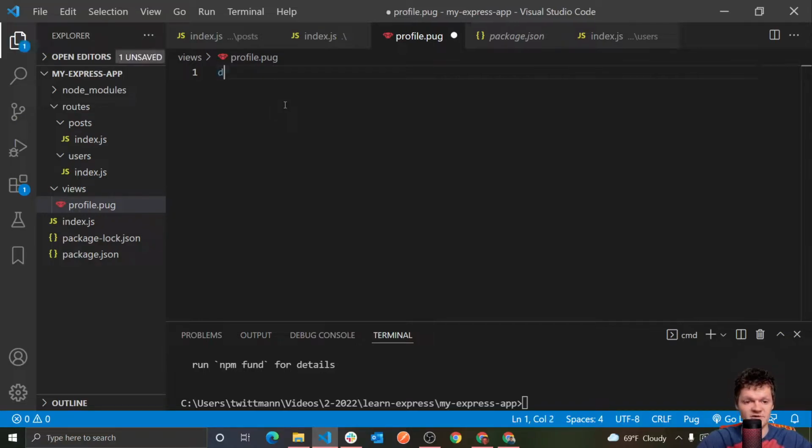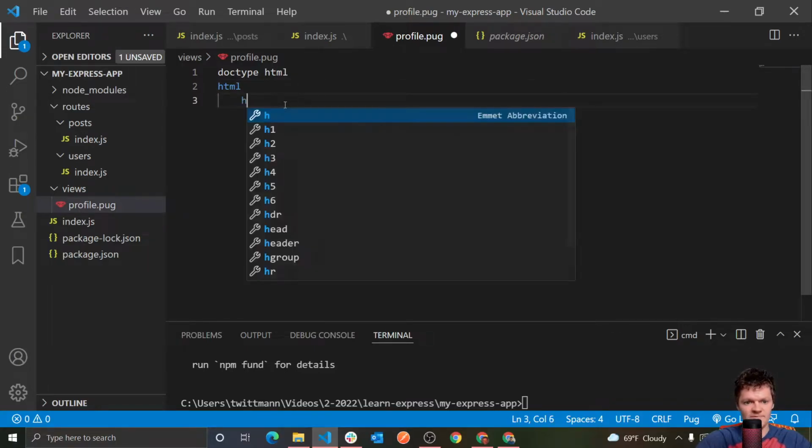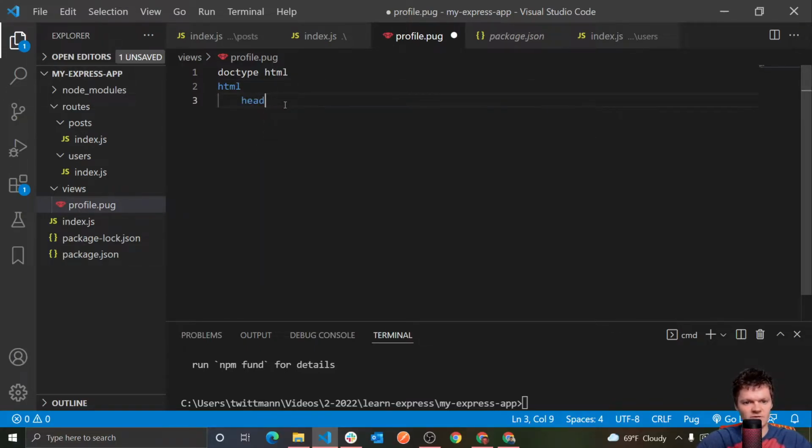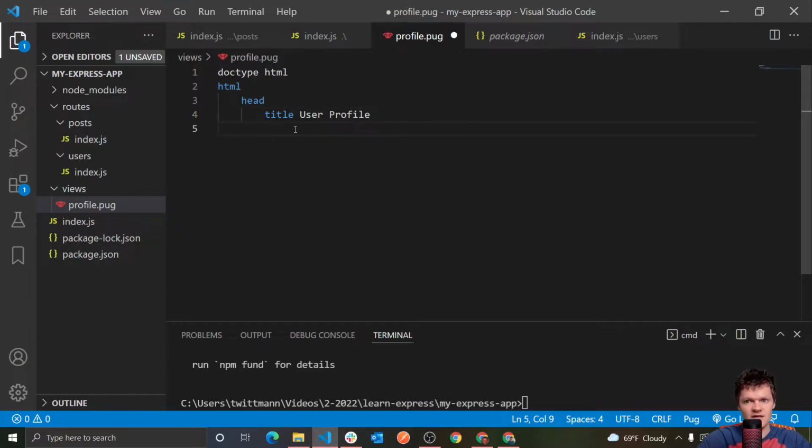And then we're going to place the following inside. We're going to set the document type to be HTML, because it's an HTML document. I'm not going to be going over a lot about how Pug works in this tutorial, but essentially, you might be able to see from here, what it does is it nests HTML elements by indentations. So you have to indent. So this will create an HTML element, this will create a head HTML element, and then we're going to have a title, which will be user profile. And then we're going to have the HTML body, and in this, it's just going to be an H1 that says my profile.